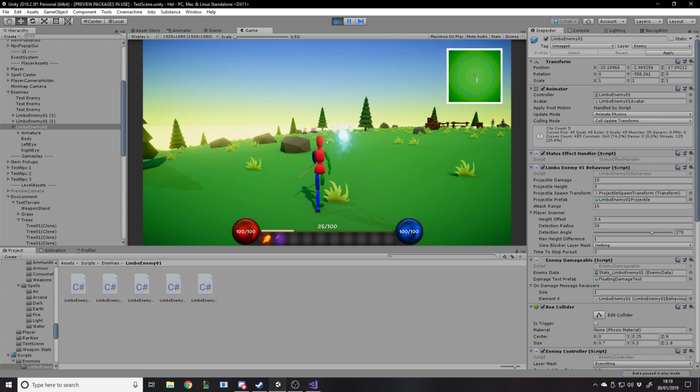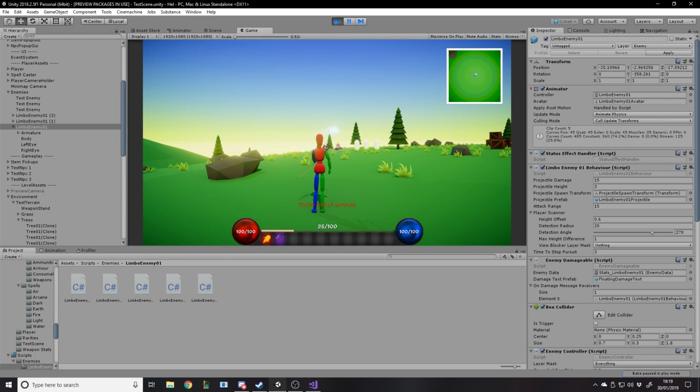I hope you understood this video and what the purpose of it was, and it lets you build up even more complex enemy systems, and you can reuse certain behaviors if they're the same for all. You know, if you've got different enemies with similar behaviors, you can reuse them, so that's quite useful.